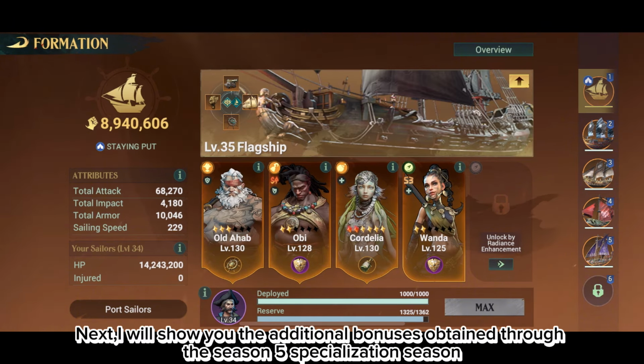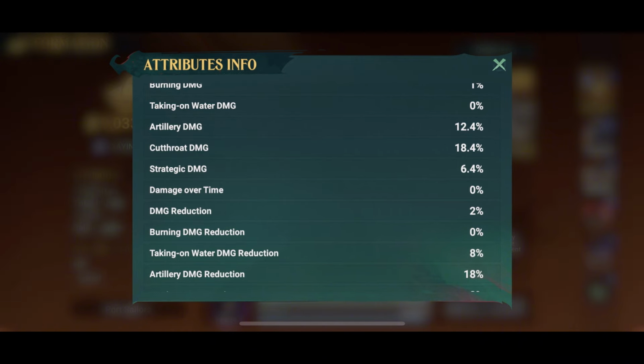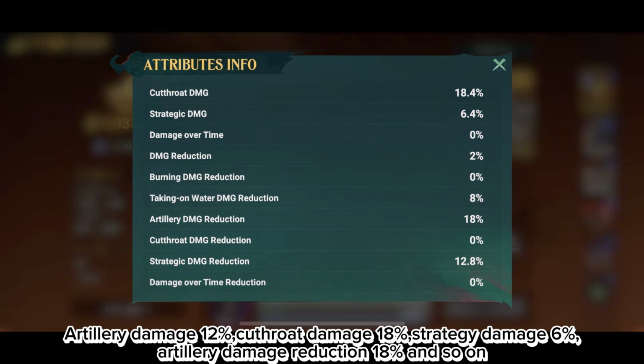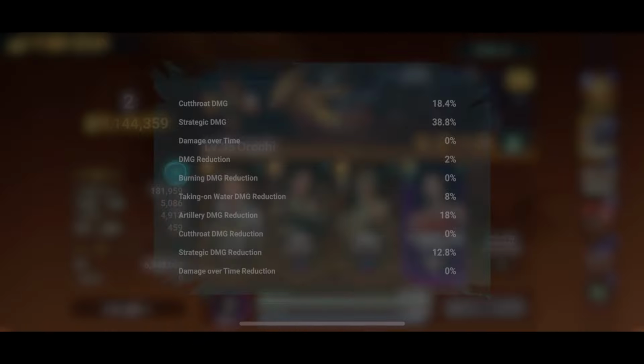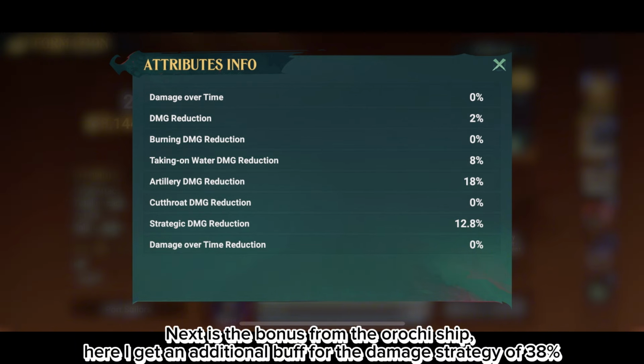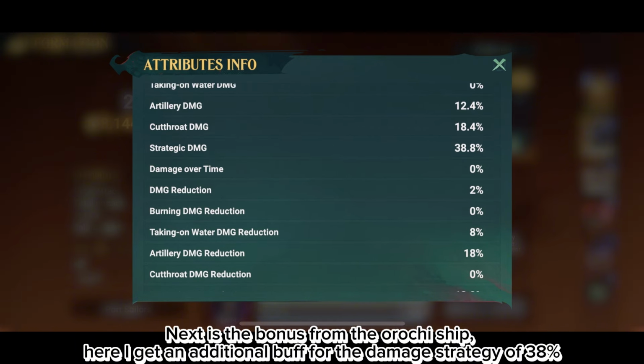Next, I will show you the additional bonuses obtained through the Season 5 Specialization Season. This is an additional bonus for my flagship ship. Artillery damage 12%, cutthroat damage 18%, strategy damage 6%, artillery damage reduction 18%, and so on. Next is the bonus from the Orochi ship. Here I get an additional buff for the damage strategy of 38%.